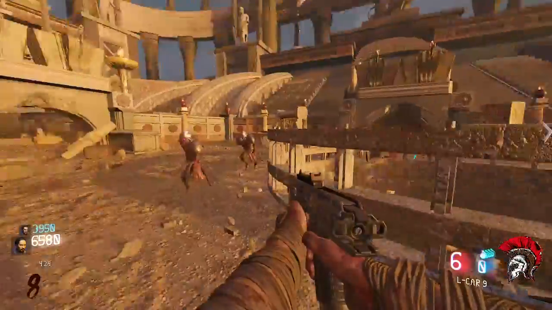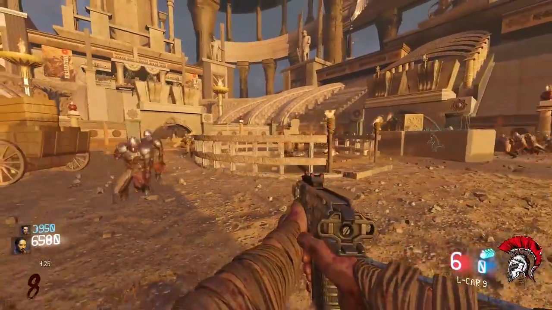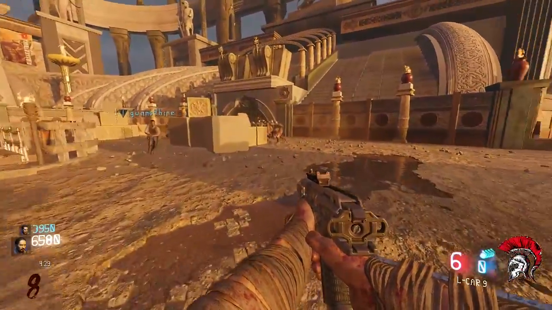Eat it. I'm trying to bring the other group over. There's like half of them with me. Okay, come. No, never mind. I'm coming to where you are. Yeah, this way.